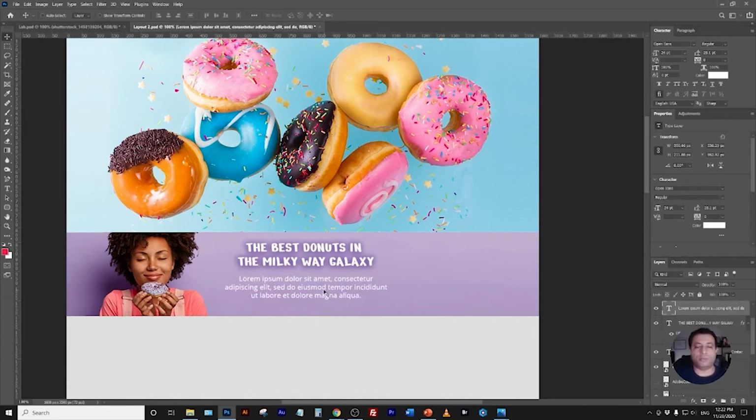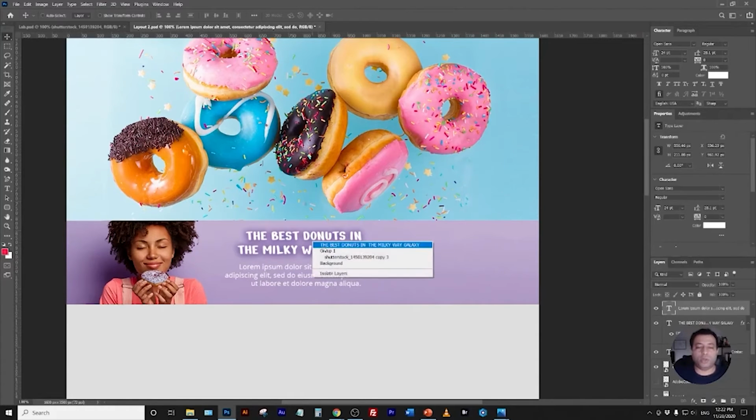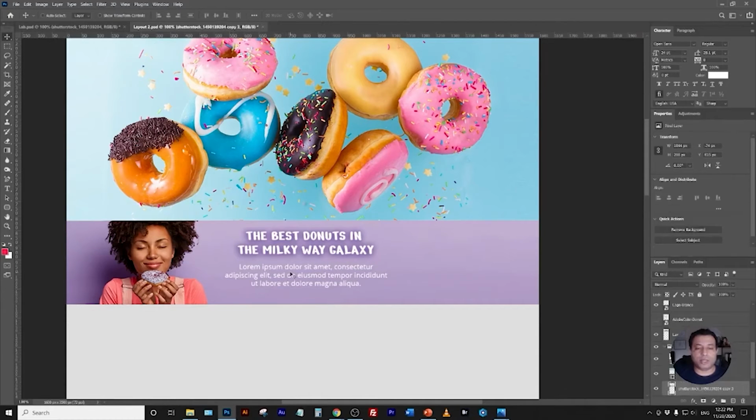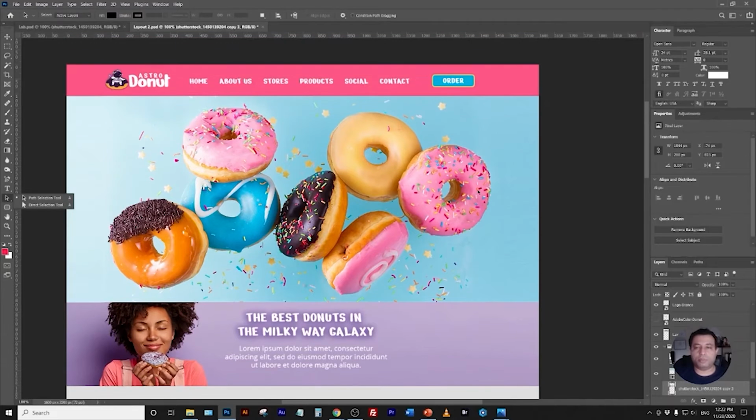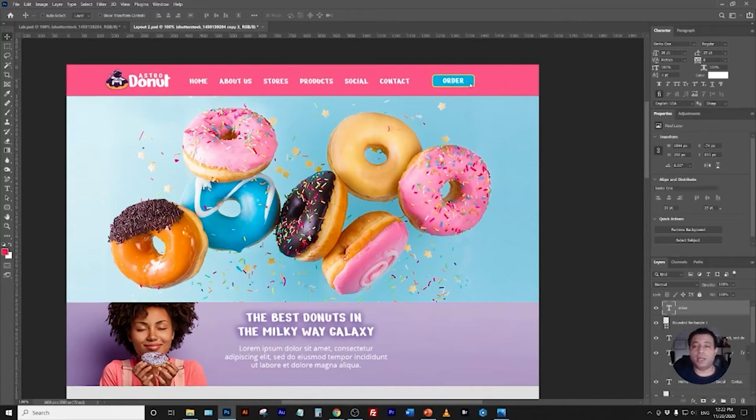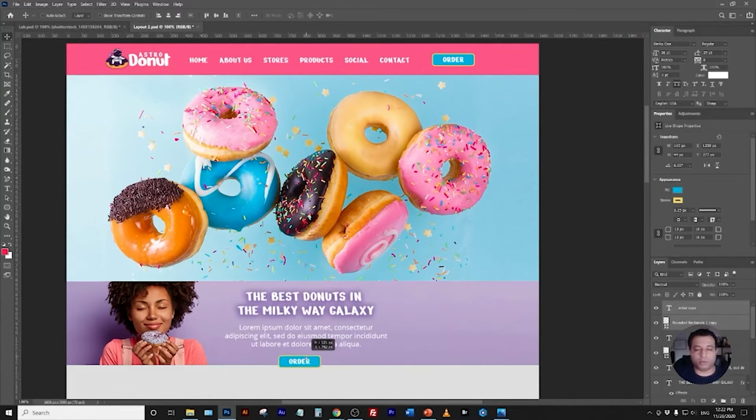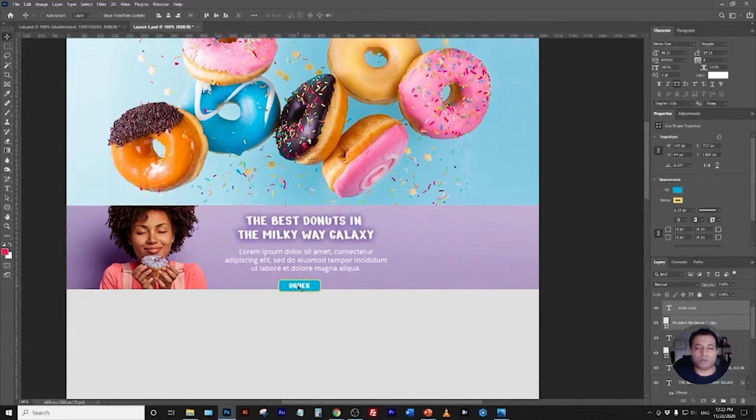Okay, now what we're gonna do here, we're gonna have to add another thing here, which is the button. But the button, we're gonna add a copy of this one. We don't have to waste time creating new buttons. We already created our button here. So let me just duplicate this and put it over here. So what is the call to action here?